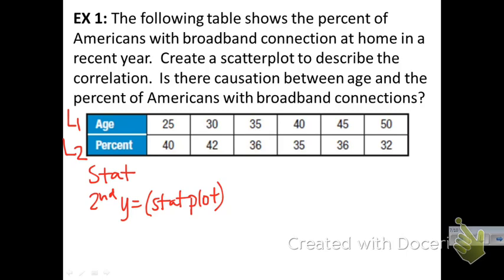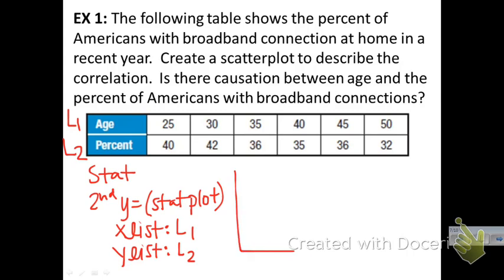When you choose that scatter plot, notice that it says your X list at the bottom is choosing L1 to be the X list, and your Y list is choosing L2. Of course you can change those, but we're going to leave those as they are right now. So when we graph it in your calculator, we'll press Zoom 9, and we get a graph that looks somewhat like this. As we look at this graph, we can see that there is negative correlation.